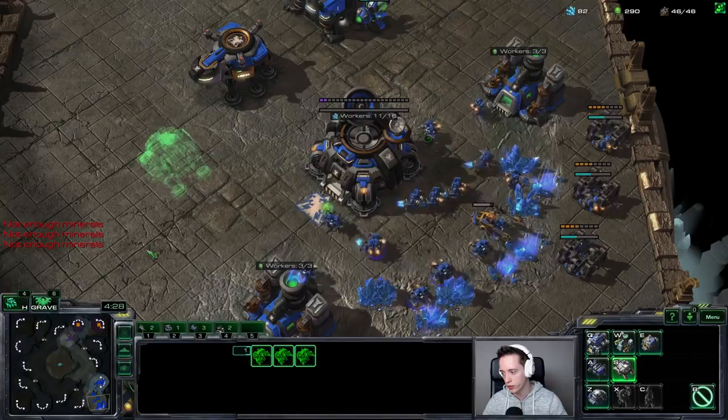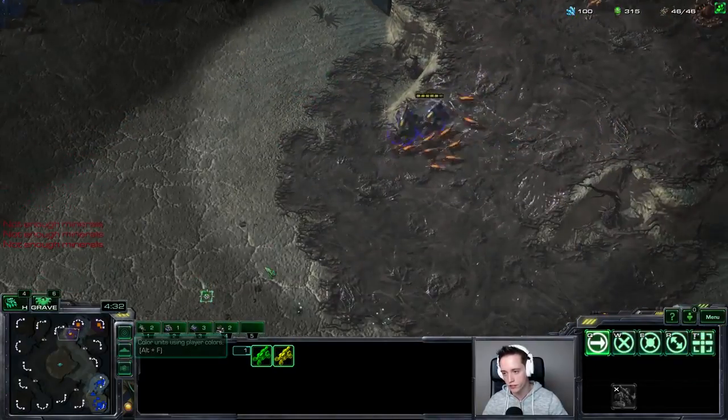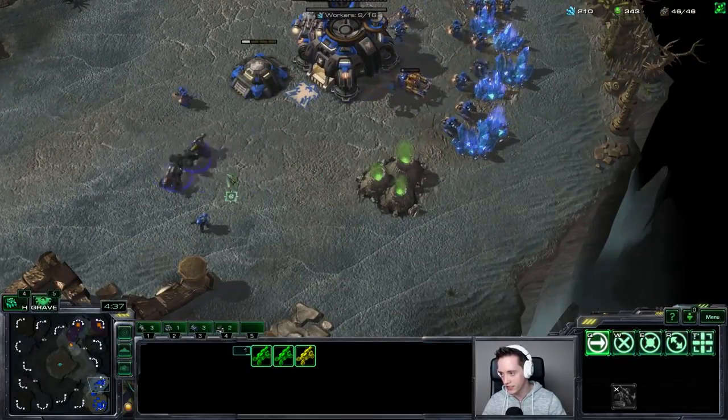Gonna go ahead and make the double evolution chamber here. Or not the double evolution chamber, the double engineering bay rather. And, ooh, we do have to get out. Oh, that sucks. Losing that Hellion is actually kind of a big deal.